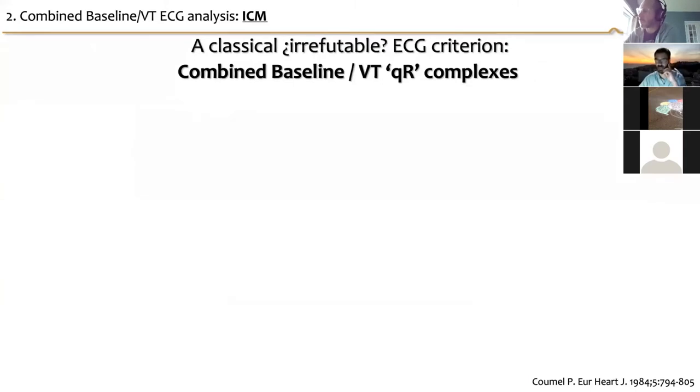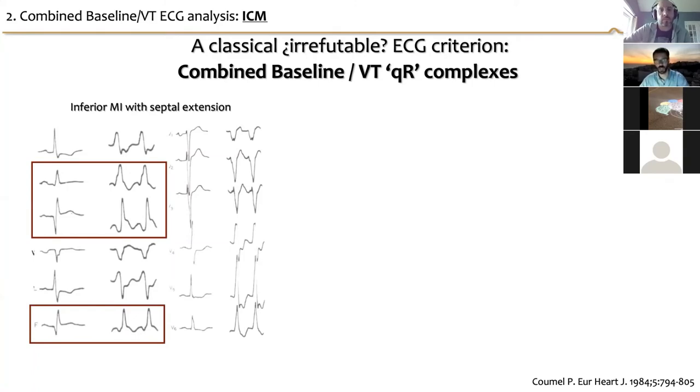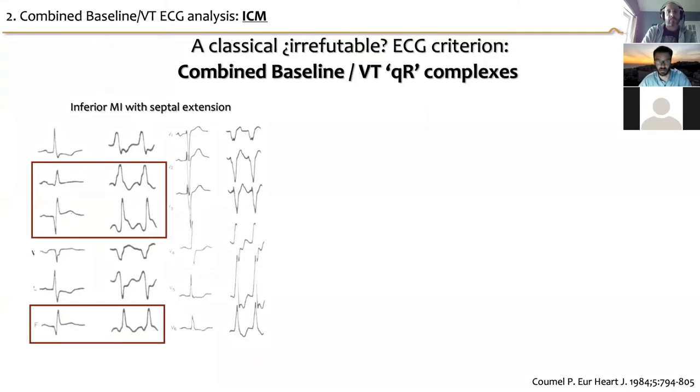There are still some classical EKG criteria that can be used to ascertain a VT origin in a patient with ischemic cardiomyopathy. The classical criteria of the identification of QR complexes are highly suggestive of ischemic VT, and allow easy differentiation between VT and SVT. Usually no SVT behaves with QR complexes except for AVR. So when you have a wide complex tachycardia, the presence of a QR complex is telling you about ventricular tachycardia origin of the arrhythmia, and particularly of an ischemic nature.